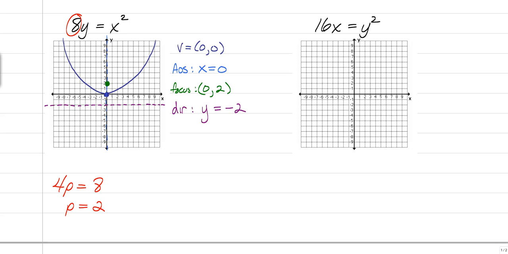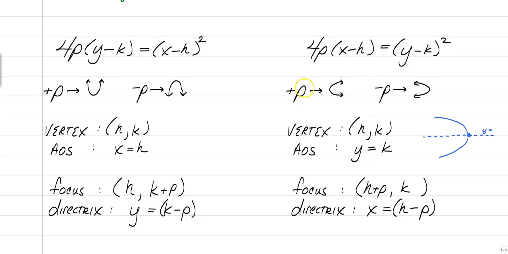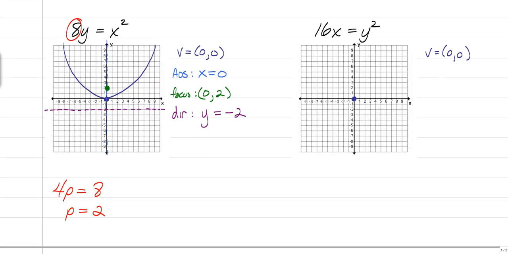So I'm going to step through one more with you from the beginning to the end. Again, I warned you that for the first two, we were just going to focus on a vertex at the origin. So our vertex is at 0, 0 again. And we're going to give it a little sketch. Now, notice what happened this time. This time, x is equal to the y value squared. So when we have a y squared that's positive, this is going to open to the right. So here we go. We're just going to sketch a generic graph of a parabola opening to the right. And now we're going to go have fun with the other stuff.